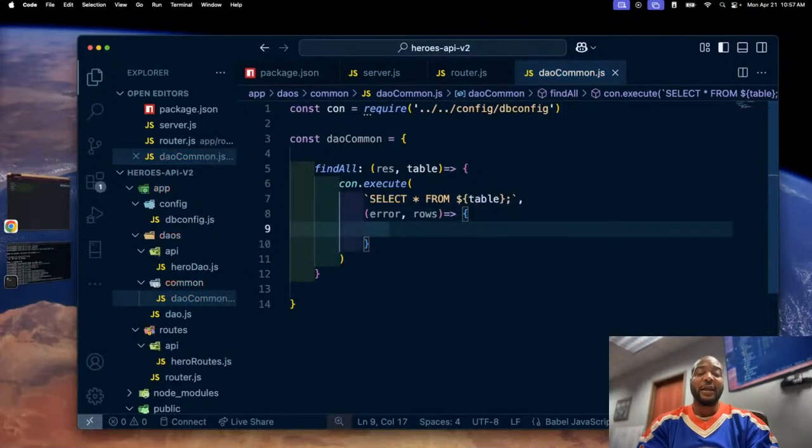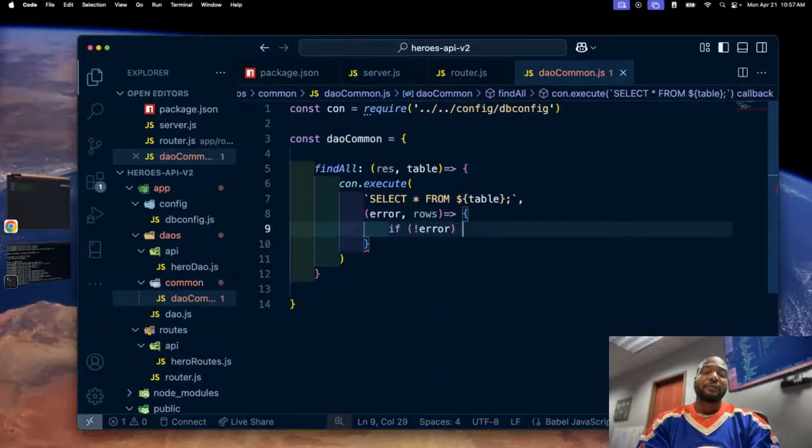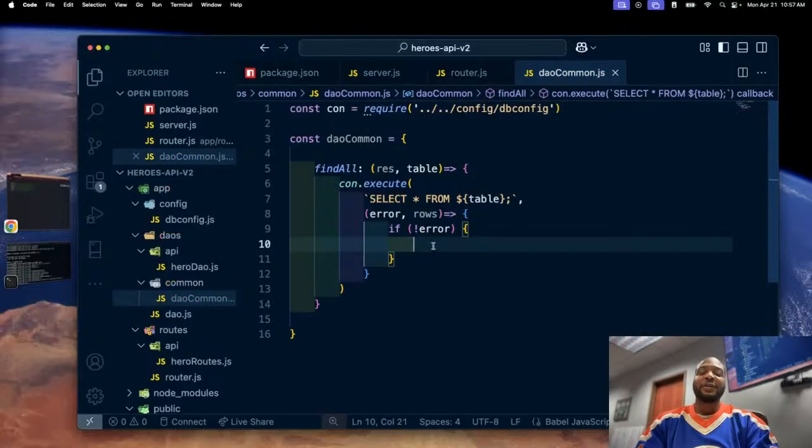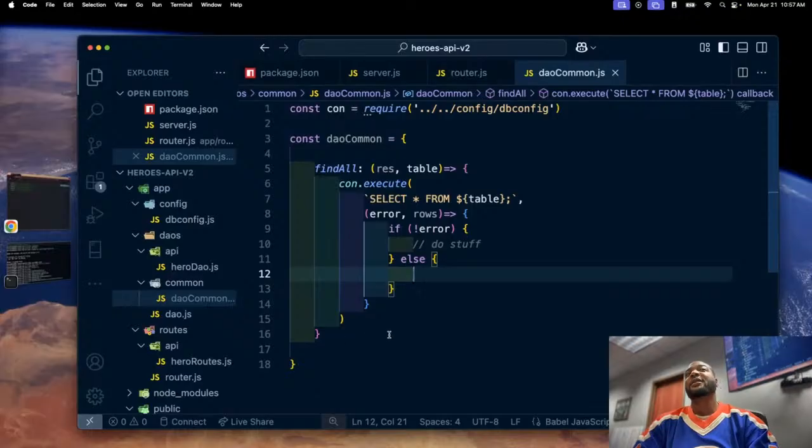I always do that. And so here what I'm going to say is if there's no error, we're going to do stuff here. And else, in which case there is an error, we want to do something else.